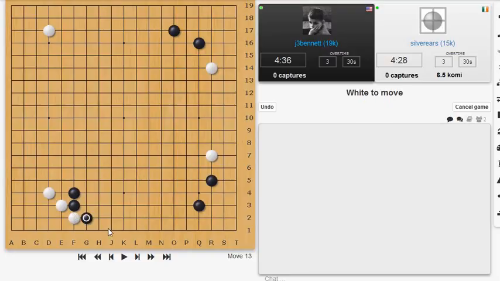Then I'm going to back off. He has to fill in here at some point. I'm going to back off with a 3-space jump like that. So I've got some claim to this side. Some influence. Okay, and he's just building a wall. Do I want to continue one more? I don't think I need to answer that.